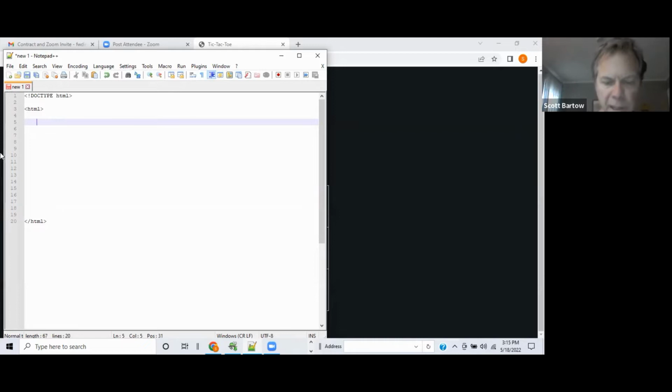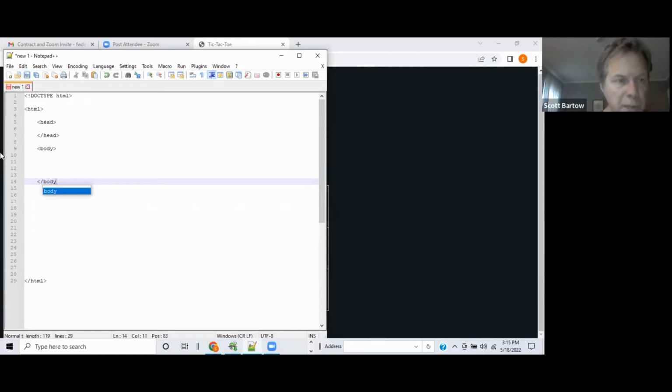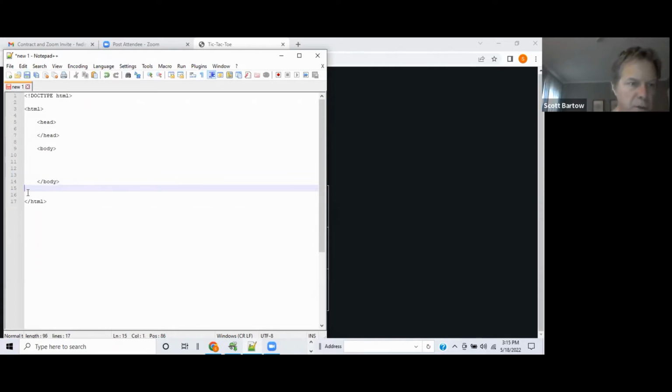It has a head section, so I'll do an opening head tag and a closing head tag. And we're going to have a body section, with a closing body tag down below. We don't need all these spaces.